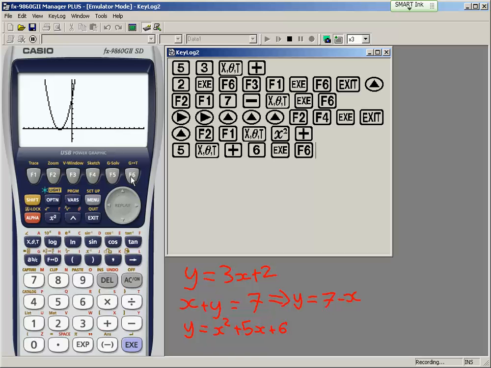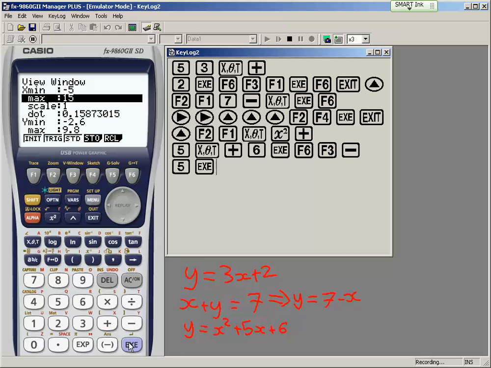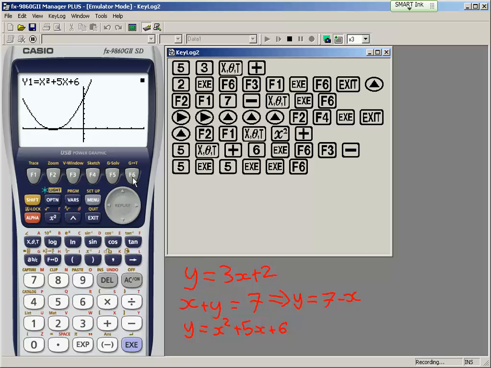We can see it there, but we might want to zoom in a little bit. We can change the view window, and this time we're going to go from an x minimum of, let's say, minus 5, and we're going to go up to 5, and then we shall try drawing that and see what it looks like. And we can see the graph there, and that view window looks okay for what we've got here, because we can see all the points that are important on this graph. So that's how we use our graphics display calculator to draw graphs.